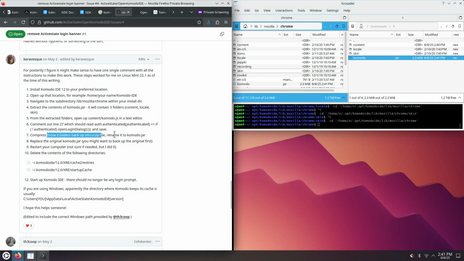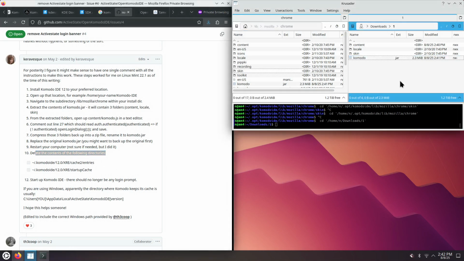So compress to a zip, rename, replace the original, restart your computer. Delete the contents of the following directories. Okay, let's find those.